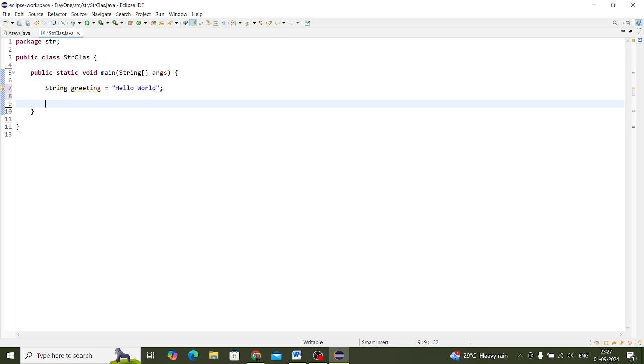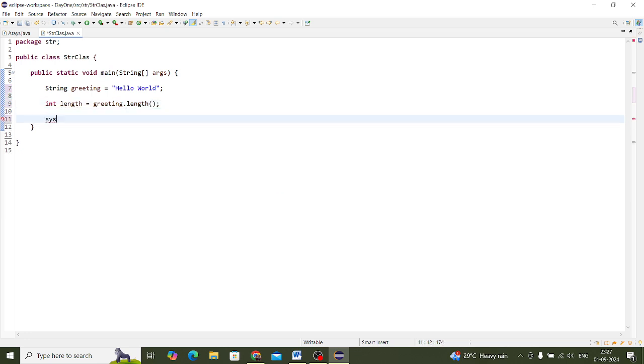The length method we are going to use to return the number of characters in the string. I'm using length here, and length is equal to greeting dot length. Then I'm going to print the length. Then I'm going to use another method, which is charAt.